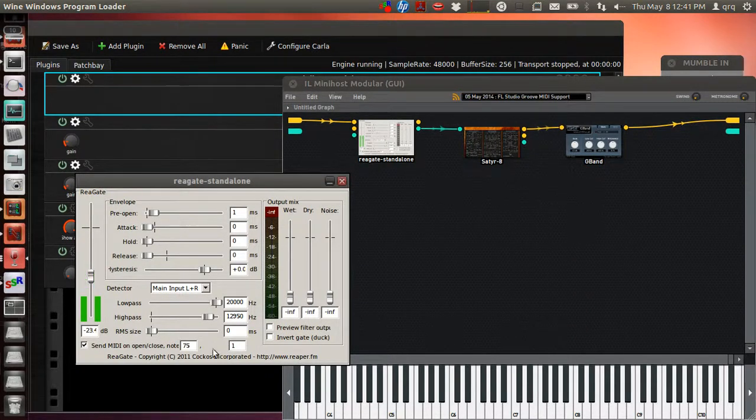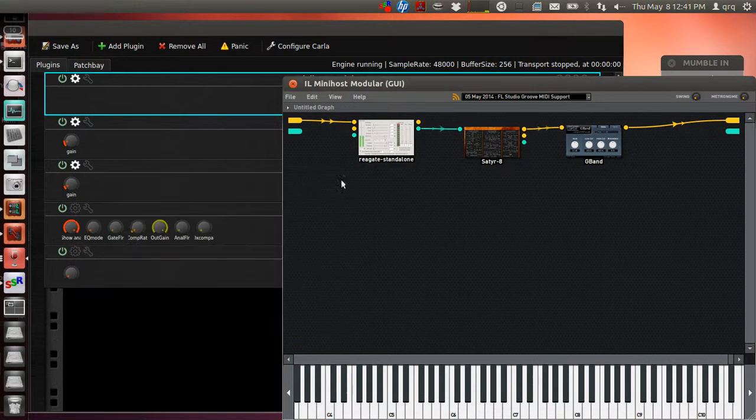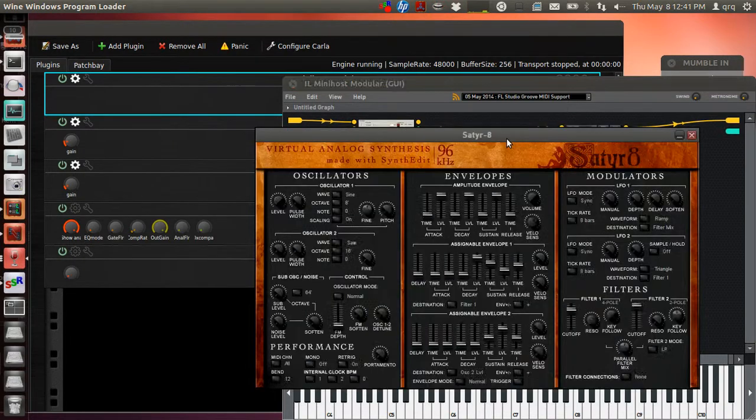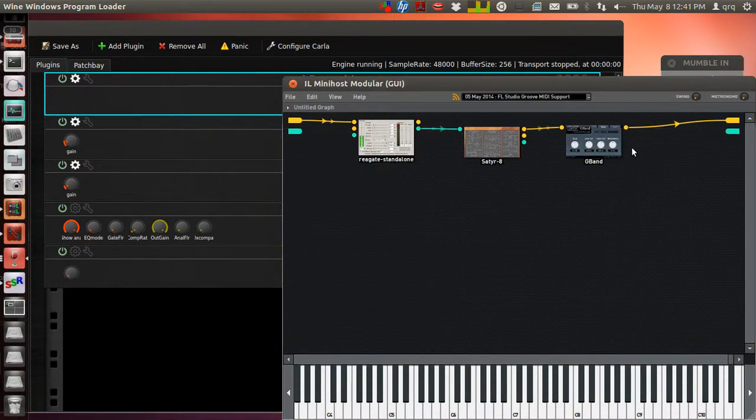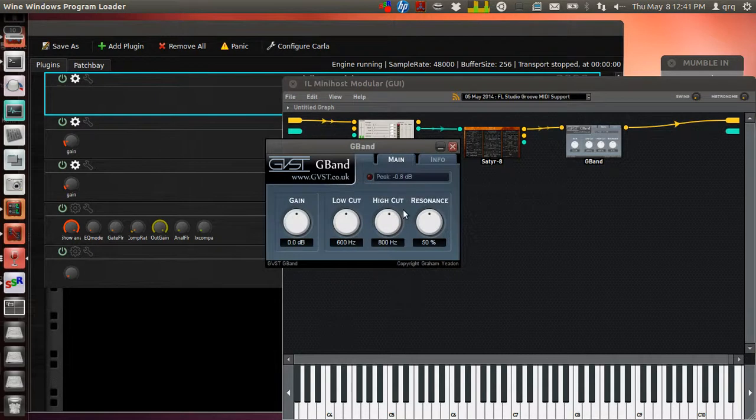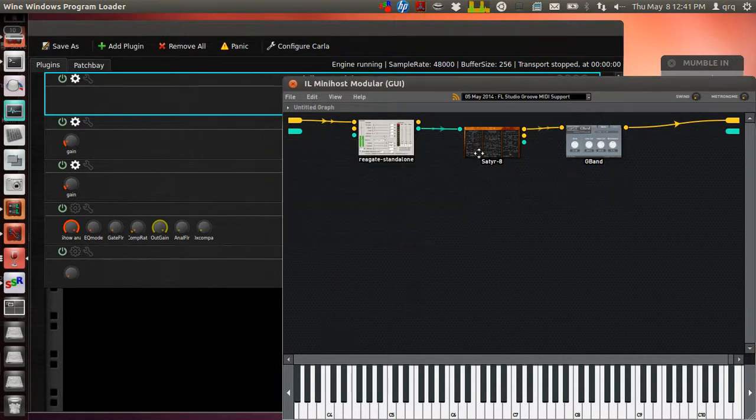Here, it sends out a MIDI note, and that MIDI note goes to this synthesizer. We're just using a sine wave, just like the Windows video. And we have just a little bit of a filter here with these settings to kind of clean up the already pretty good sine wave code practice oscillator CW tone from SATYR here.